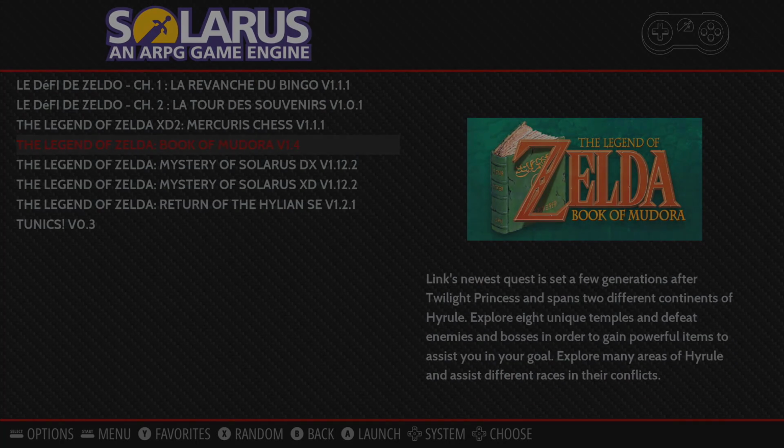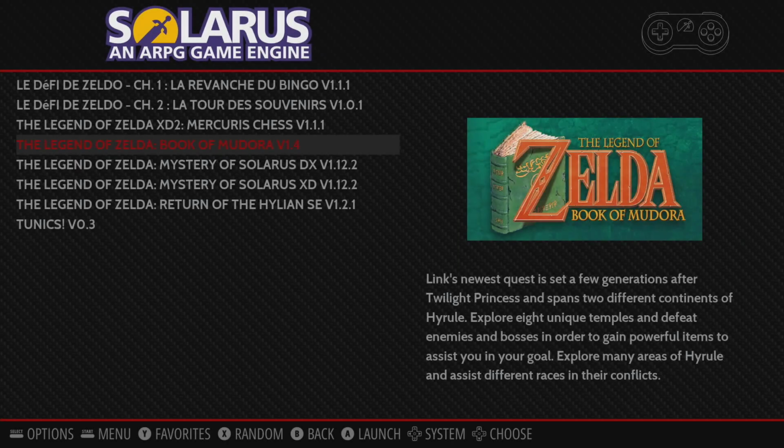So let's start, for example, the Book of Medora. The music will mute, and there you are, the game. If I press escape, I will go back to the ES, or if you're in the game, you can press back to go and select exit, no save, and it will take you back to the ES. So that's the only thing I have a problem with in this game. It's not really serious, but you can use PuTTY and the pkill command, find Solaris and just kill it.